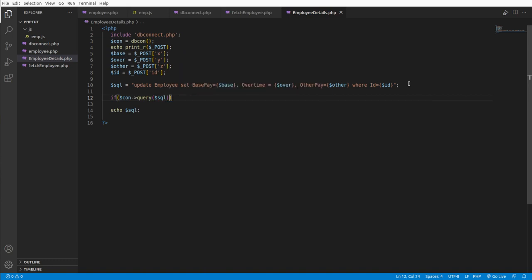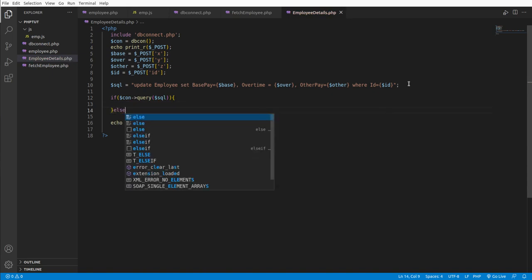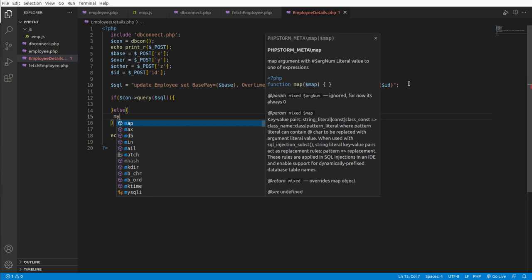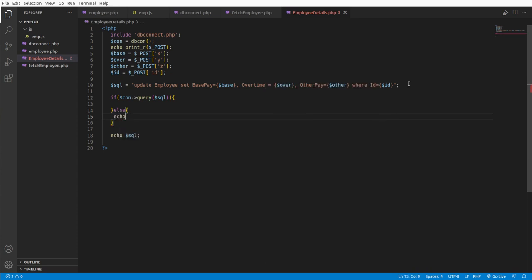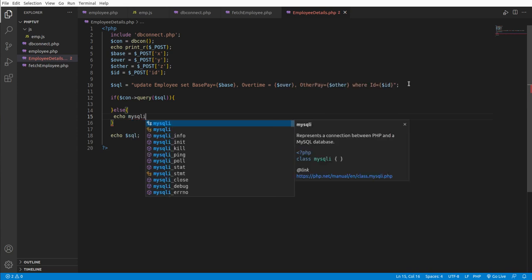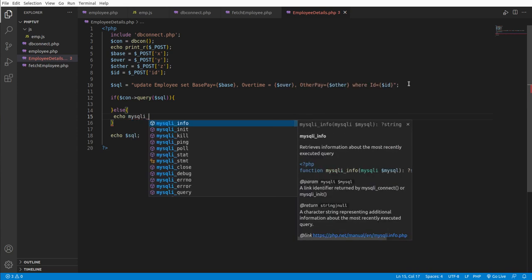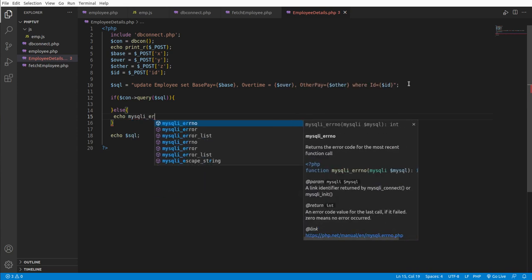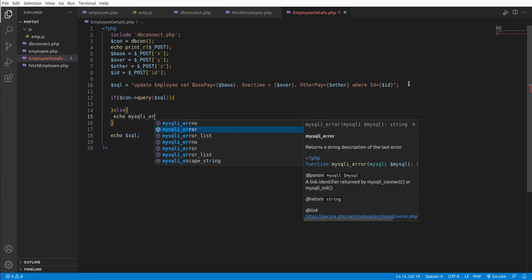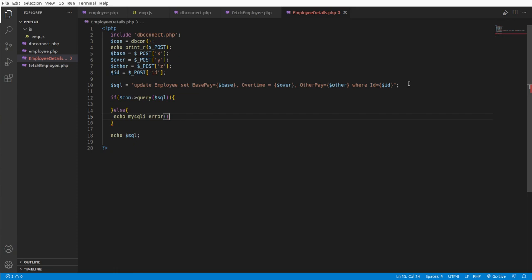If this is the same, then do nothing, else it will display that error only. MySQL, let it be like this, echo MySQL underscore something called error number, not error number, let it be error, that's it.